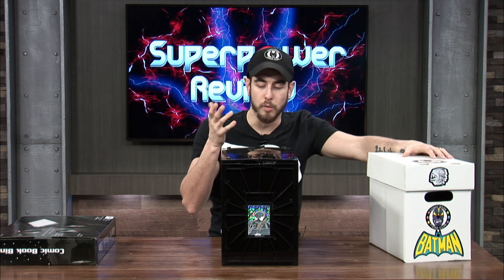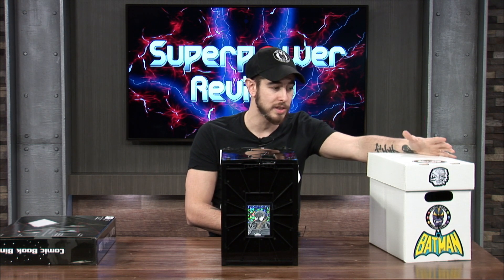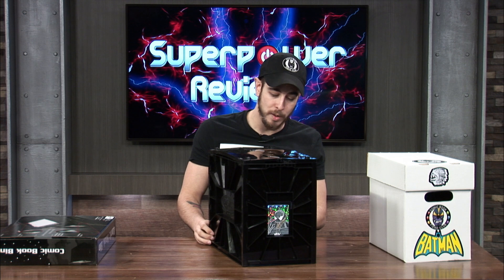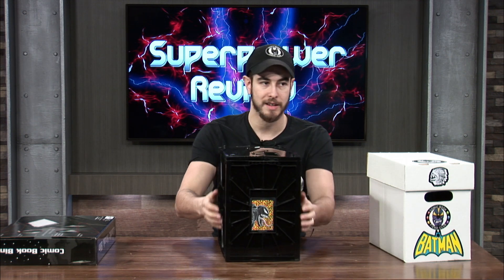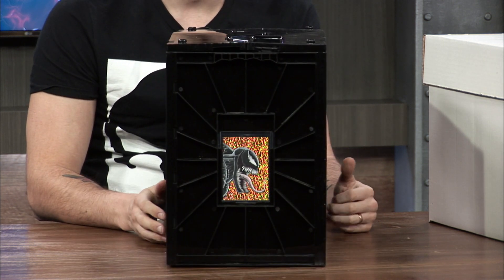I said okay, well I've been collecting for a while. I used to collect a lot in high school, and believe it or not this box right here is from when I used to collect in high school — so I have never had to replace a comic book box. I just always got new ones because I ran out of room. One person said they liked it because it's waterproof. Yeah, I don't think it's waterproof at all. If a pipe bursts in your basement, this is not going to be good — it's going to absorb water. There are little seams here and water is definitely going to get in there. This thing is definitely not waterproof.